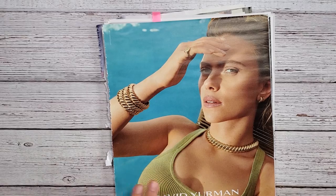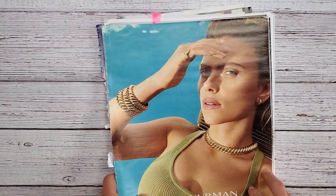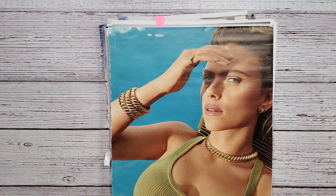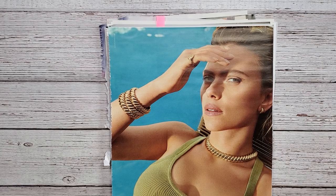I thought I'd just go over some pages that I cut out of magazines today and set them aside. My stacks of magazines are just getting too big, so I'm going through and picking out some items, and then I'll fussy cut them on my own and set them aside in a bin. Then I just have to figure out how I'm going to label them so I'm not just rummaging through papers constantly.